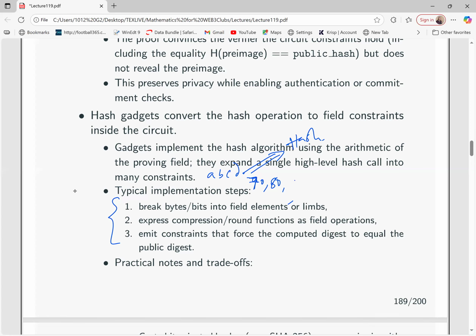And when you get the hash of this, it will be 2 raised to 256 bits. So it's longer than the base that is used in Noir. Noir uses a base of 2 raised to 254. This is the base mod.